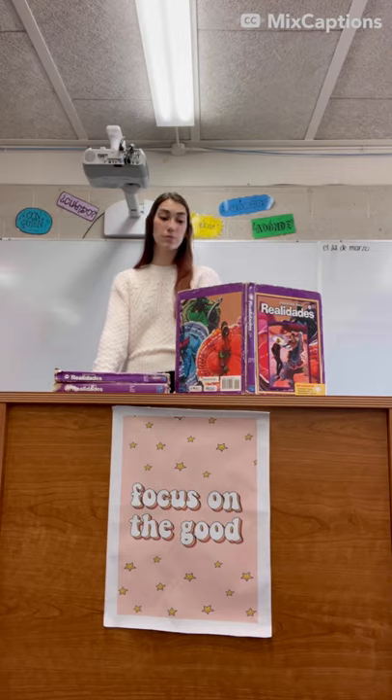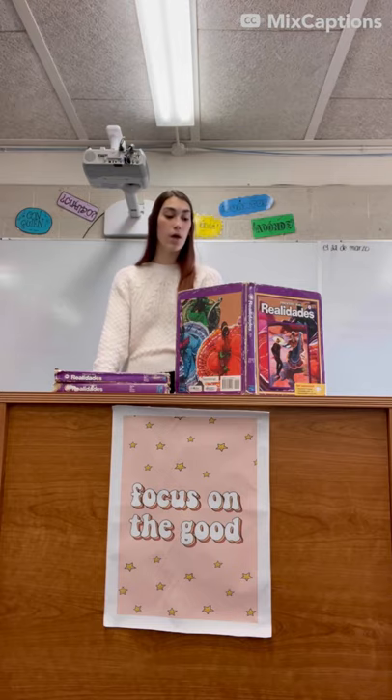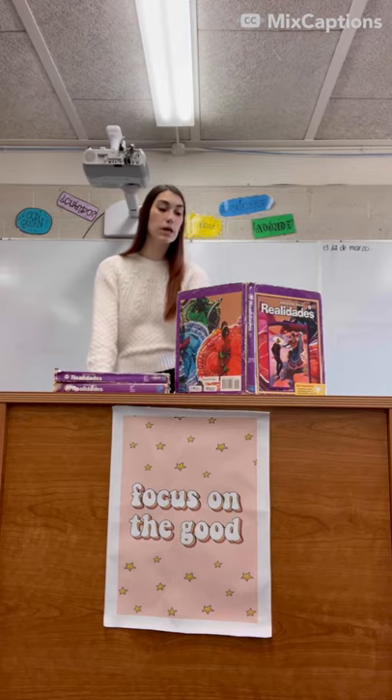It is difficult for Ms. Bolivian and her students to have a smooth class period when she has to worry about what students would have to share with each other. Having a textbook that is missing pages while trying to follow along with a lesson is also a disruption. The lesson would be stopped for the student to have to share with another.